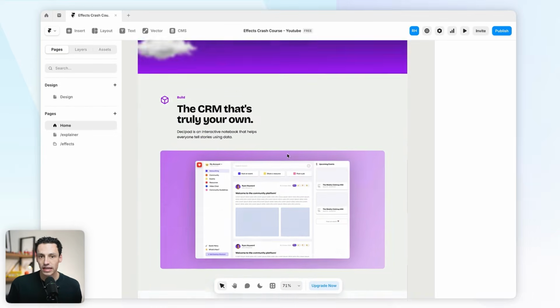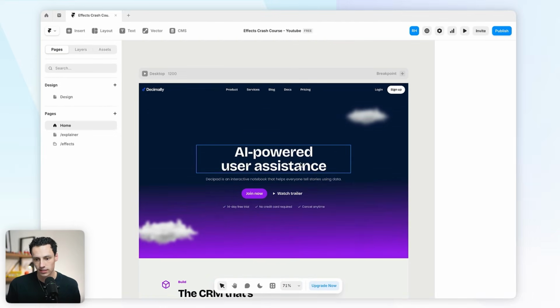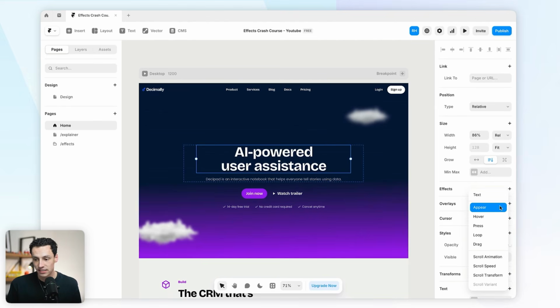So let's actually start applying some effects to an actual landing page here so we can give this some context. We started to cover some basic effects, and basic effects are appear, which we covered, hover, so when you actually hover, you can play a certain effect, pressed, loop, and drag. Now for a press effect, when I press and hold on an animation, it's going to play a certain effect.